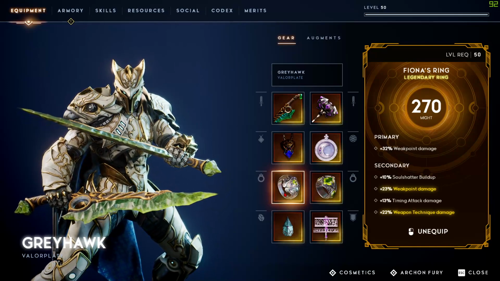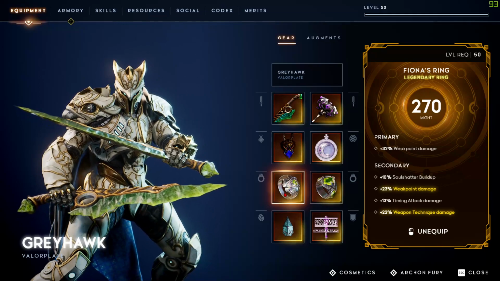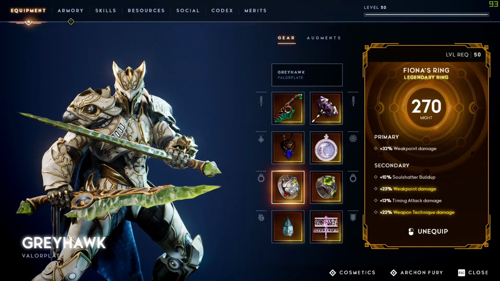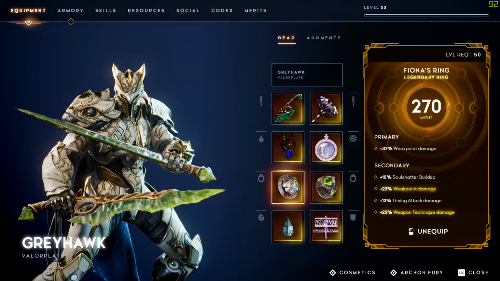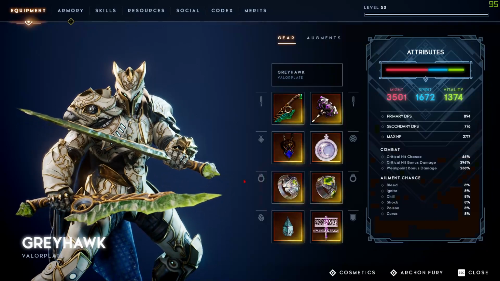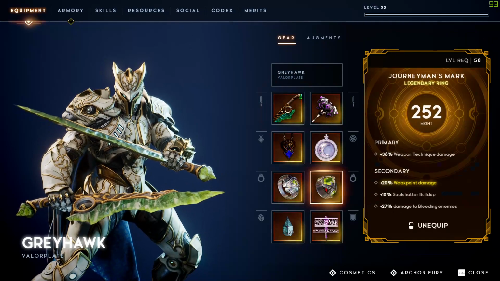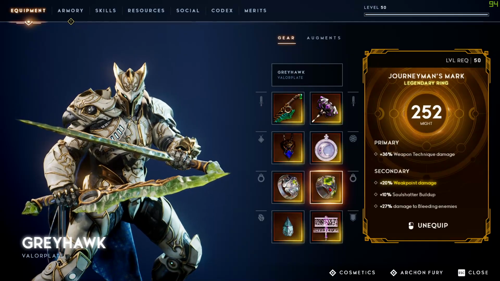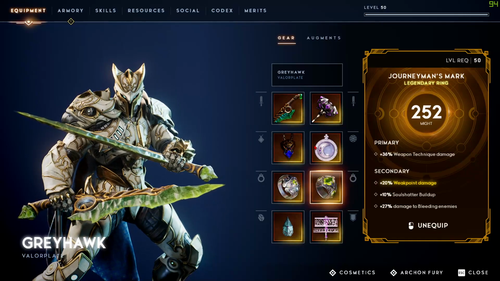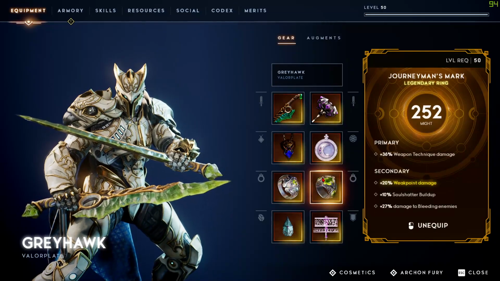And then with this, it also came with Soul Shatter buildup and timing attack. If anything, Soul Shatter buildup is good, but the timing attack could be replaced with Rampage damage or Archon Fury damage. I think you can get Archon Fury damage, but like Rampage damage or Weapon Tech damage, because Weapon Tech does affect your inner focus as well. Now for a Journeyman's Mark, this is going to be good because it's Weapon Tech damage. And like I said, your Weapon Tech damage affects your inner focus, so your inner focus does more damage as well.